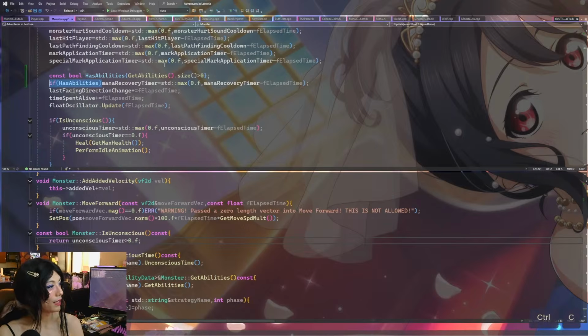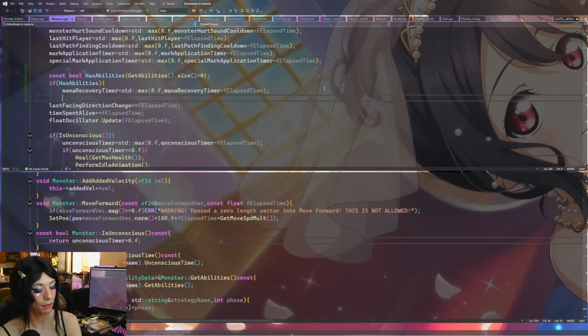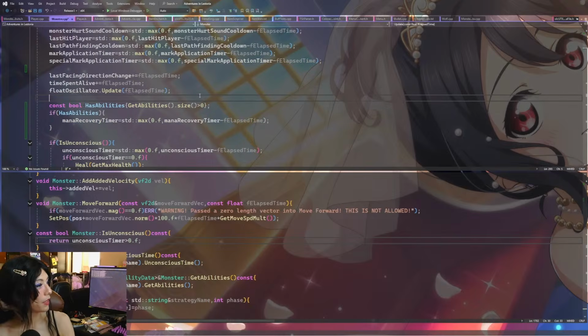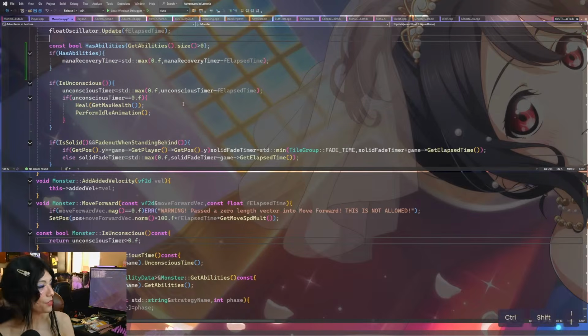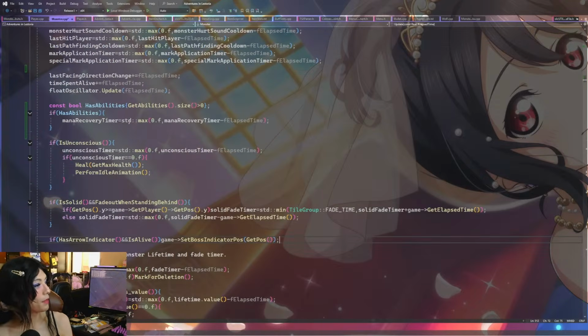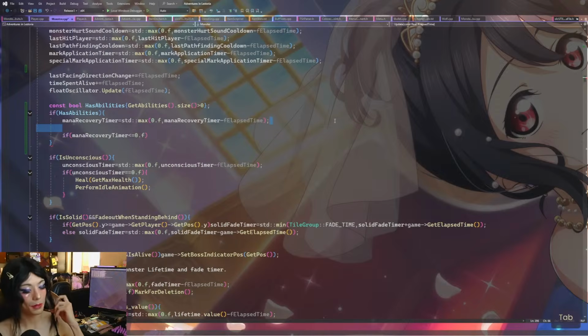So we can include that again, or we include them both in the same block of code so they're next to each other, like the relevant code is all together. But all the timers are up here, so I'm going to keep this pretty close, but I'll move it down just a little bit, and I'll move the timer code up to be inside this block because it also should only run if we have abilities.